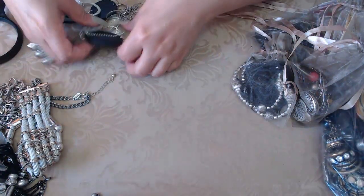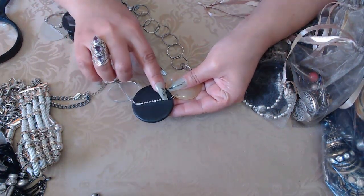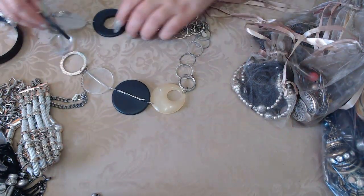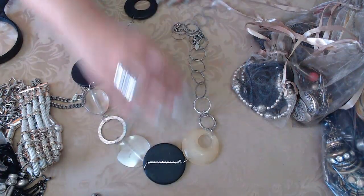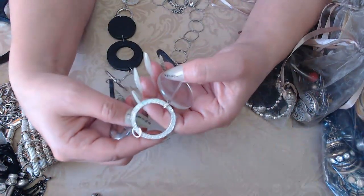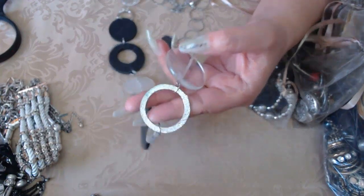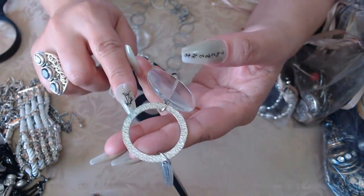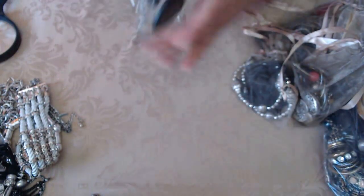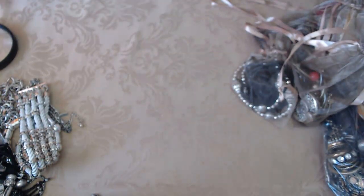We have that. And then we have, oh, this one needs to be reattached over here, which is very easy. And it's rhinestones and little circles, wood pieces, lots of. Oh, no. Look at this, guys. It has the green color on here, and then it has some verdigris on here too. So we're gonna have to say no to this one. Say no to jewelry with verdigris, guys. No. Okay.